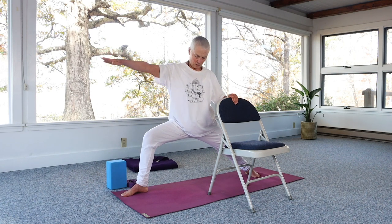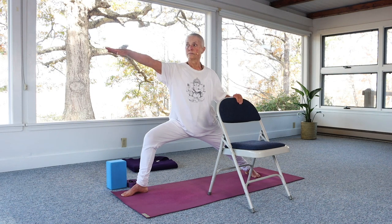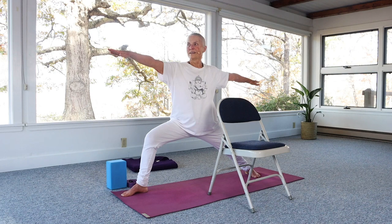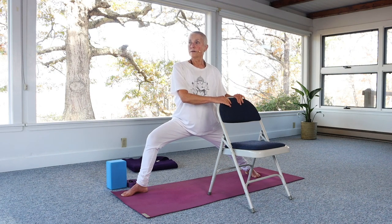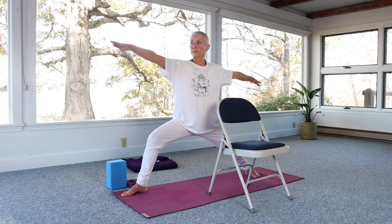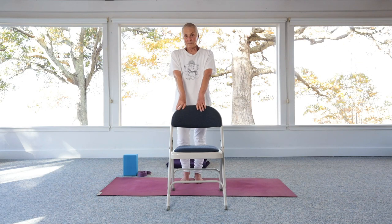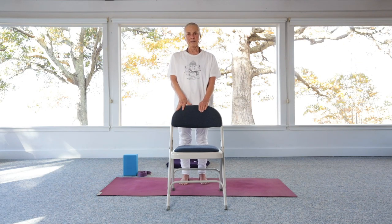You can bring the torso back to center, and maybe you're ready to let go and hold the pose or use the chair, whatever works for you. Breathe and hold. And slowly coming back to center, shake out the legs.